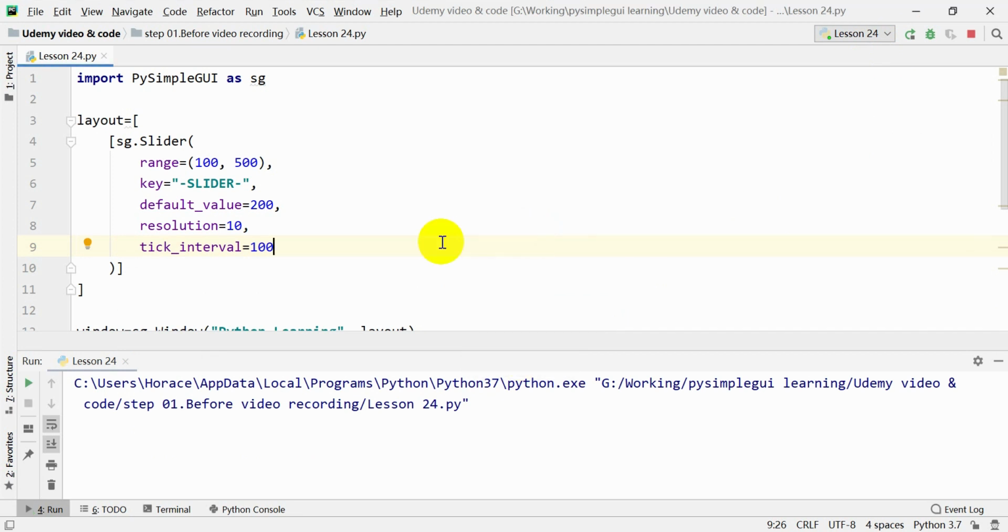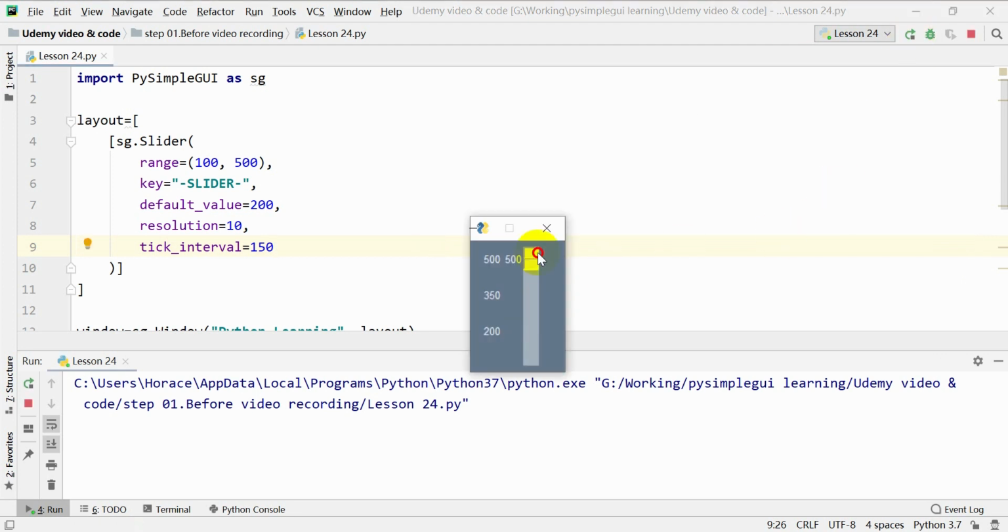We can also change this to be a bit bigger, say 150, and it goes from the top and subtracts the tick interval at a time. So 500 minus 150 would be 350, then minus 150 again, it would be 200, and then if we minus 150 again, it would be all the way to 50. The minimum is 100, so we don't need to print 50.